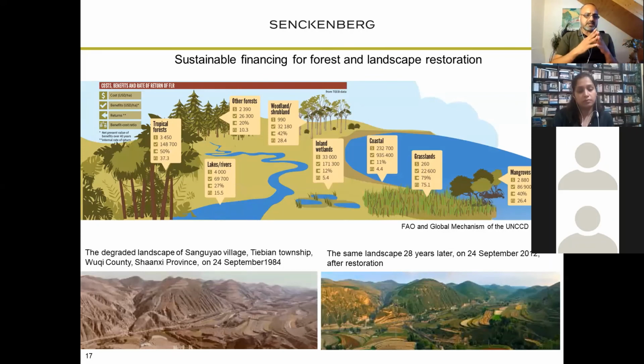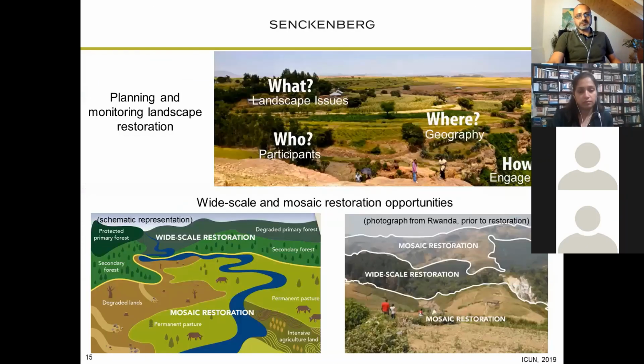They started about 3 decades ago. This was a land in Shanxi province, where they started a project in 1984, and they were able to completely or partly restore that ecosystem in 28 years. So it needs about a decade or two to return things back to a healthy ecosystem, and that has increased many times the income of the local people who are living there. It has increased the health and ecosystem services of that region as well.